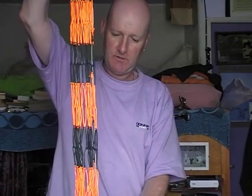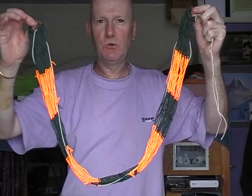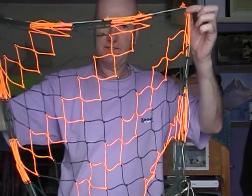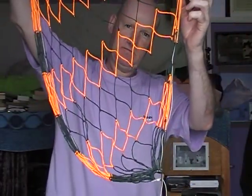And also, while you're customizing your nets, you can also have a bit of fun at the same time. As you can see, what I've done with this purse net. There are no rules in net making. There are no rules. Just do what you want. You can see the meshes there. I've made them alternate colours.